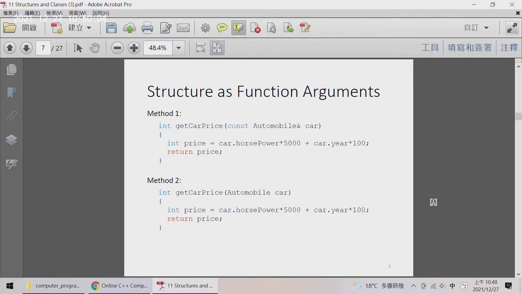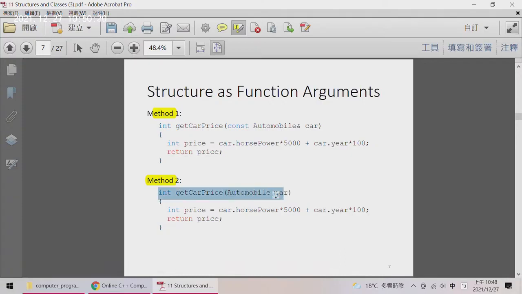Next, we introduce how to pass a structure as a function argument. And there are two methods. Method 2 is call by value, while method 1 is call by reference. Call by value is the default method.